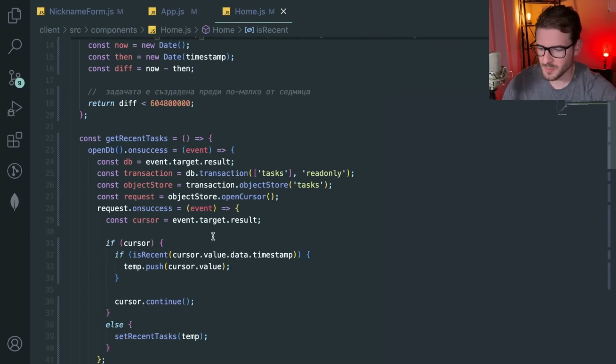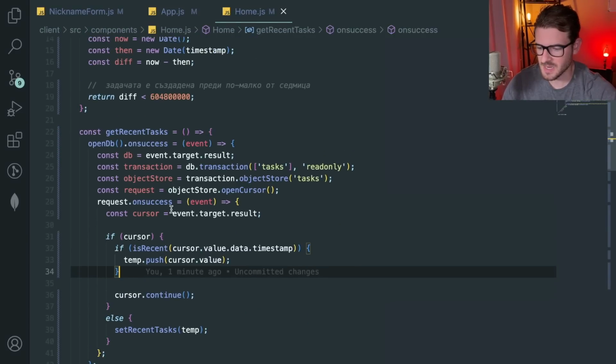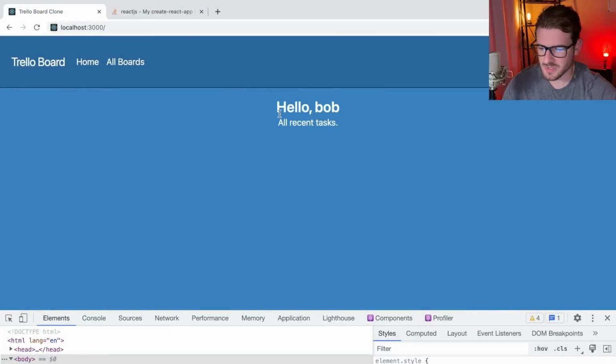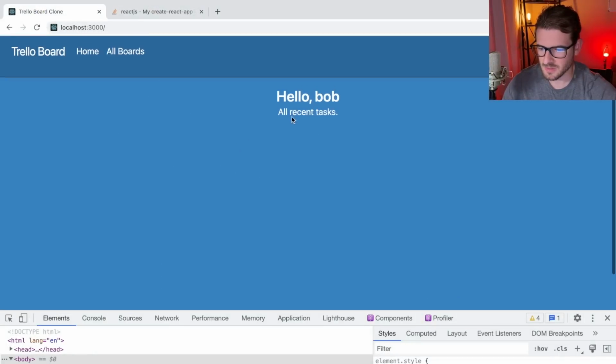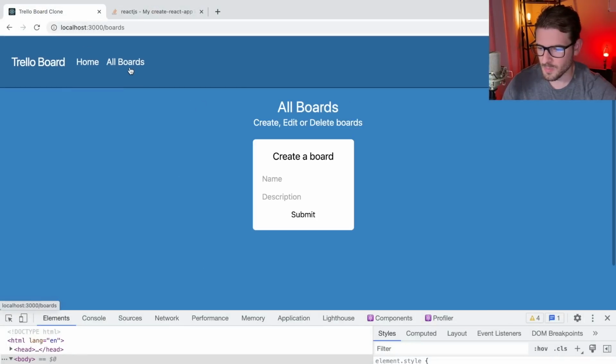But what we should probably do first is actually store a task, because I think he's trying to retrieve some tasks from a database. So let's look at his code and see how you create a task. Looks like you go to all boards, and I'll say my board is to-do list. Hello. And again, I think this thing is broken too. If I hit enter, notice that it doesn't do anything. So I actually have to click on the submit.